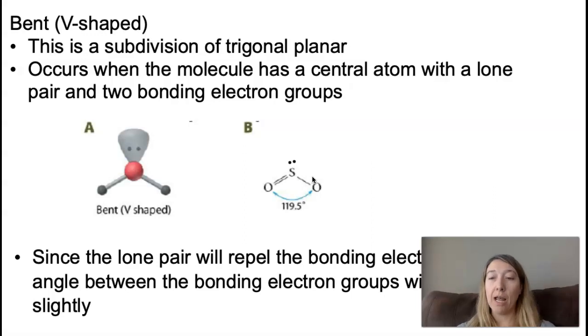So there is absolutely a memorization piece to this. You have to memorize what kind of orientation you have around that central atom so that you know what type of shape to draw, okay? So you're going to see that as we go through the next few shapes, they all have different things happening around the central atom. So we're really concerned with what is around the central atom.